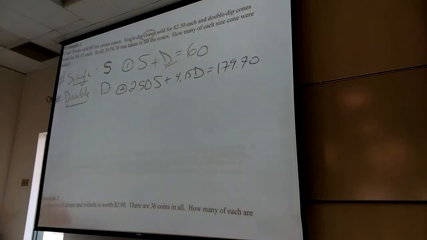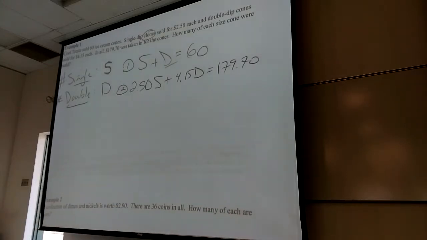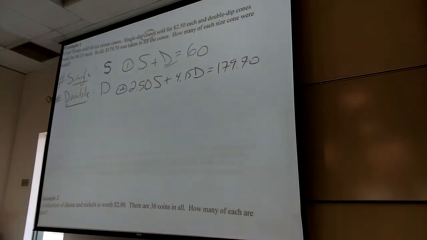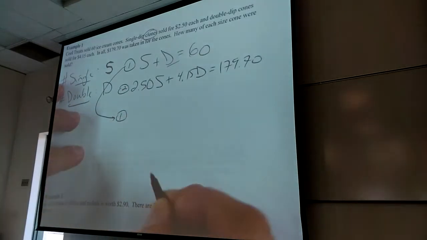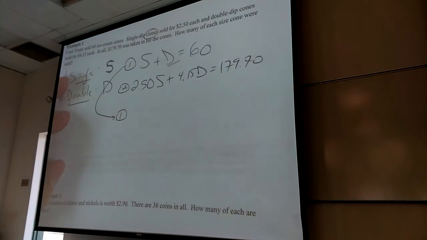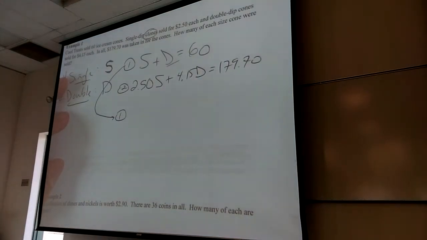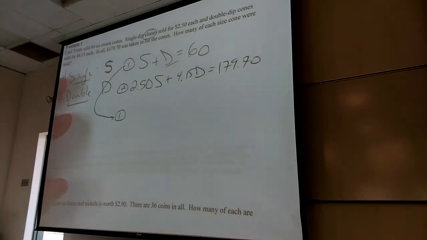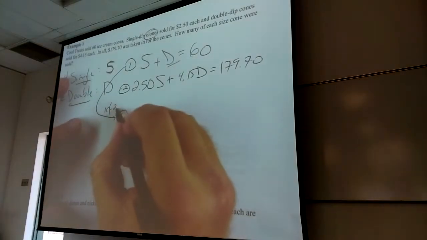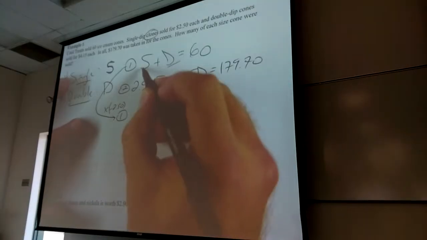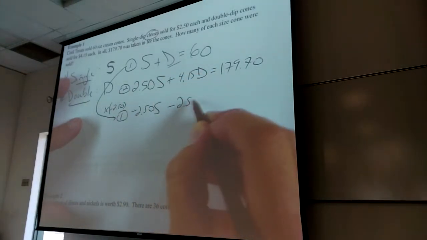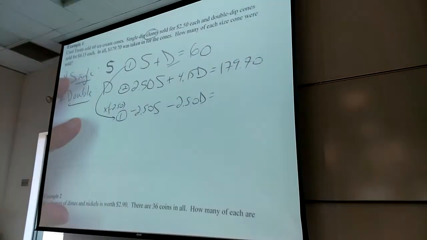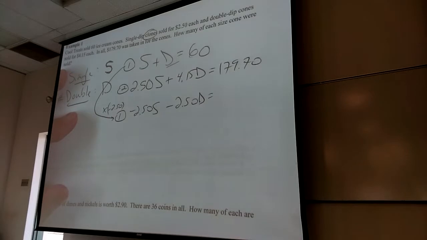So which method is somebody using? Anybody using elimination, substitution if you want. So if we do elimination, that's my favorite, so that's what I'm going to do. What would I multiply number 1 by? For example, negative 250. Oh, the elimination method? So times negative 250. So it'd be negative 250s, which makes sense. We want those to die. Minus 250d equals, and 250 times 60, 150.